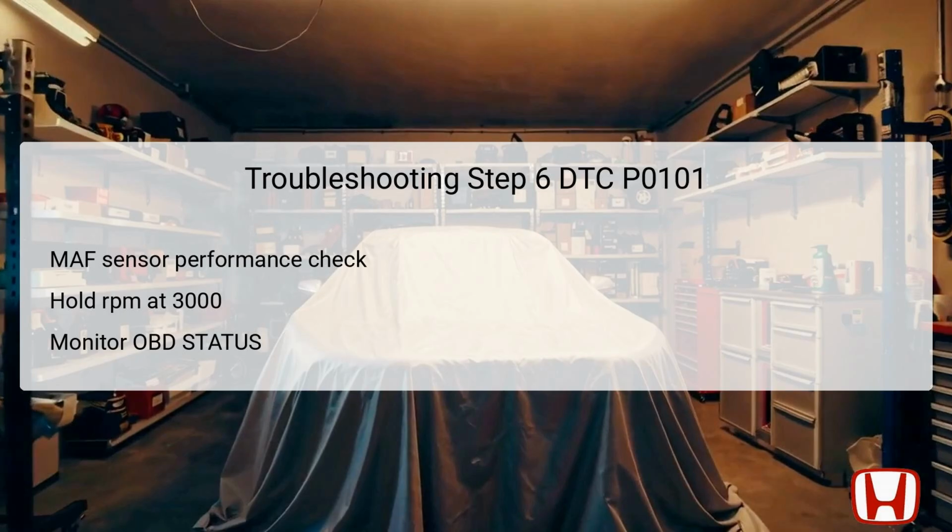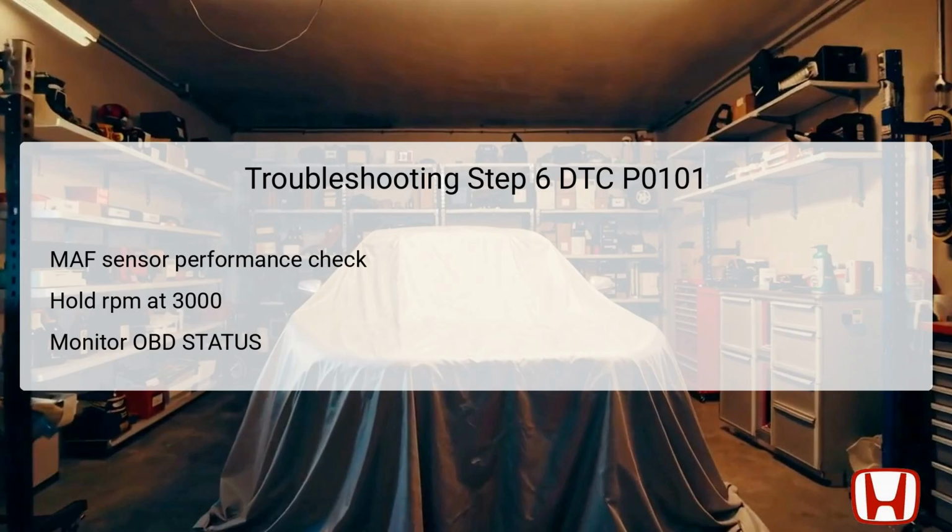Start by maintaining the engine speed at 3,000 RPM without load, meaning that the vehicle should be in neutral to avoid any resistance. After a short duration, monitor the engine control module, ECM, and check for the activation of the radiator fan, which indicates the sensor is functioning as expected.